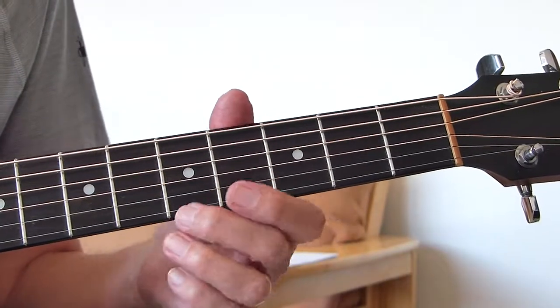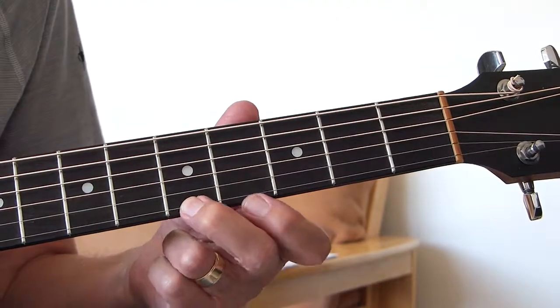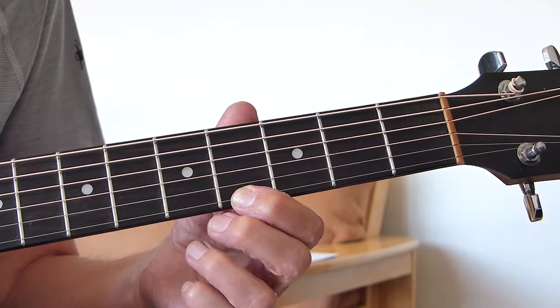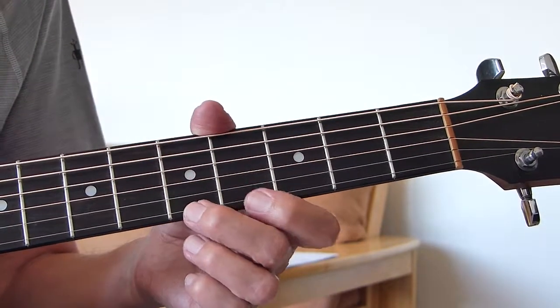So I'm starting up on the 5th fret, 1st string, down to the 4th fret of the 1st string. So on the 1st string, 5th fret, then the 4th fret.